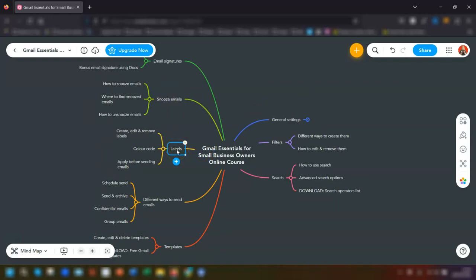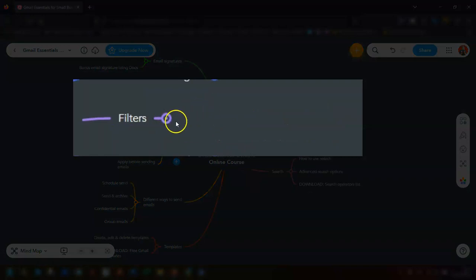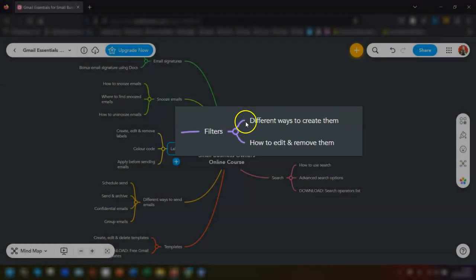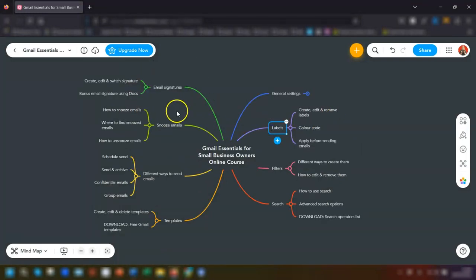If you don't want some of the child topics to be shown in the presentation, you can collapse the topic before starting it. To do that, click on the connector here and it will hide the child topics. Click on it again to display them. So I'm just going to move this one back over to here and we're going to go from this topic here, and I'm going to click on presentation view so you can see what it does.